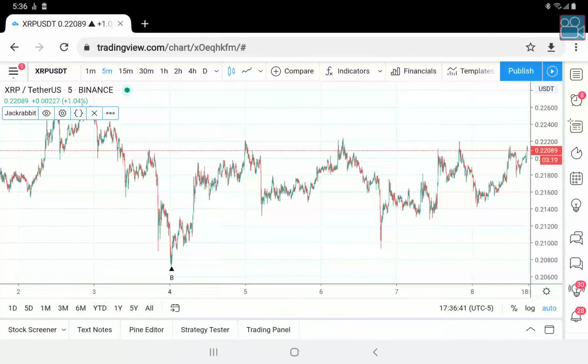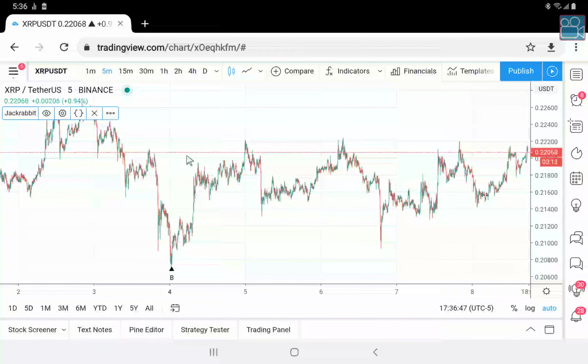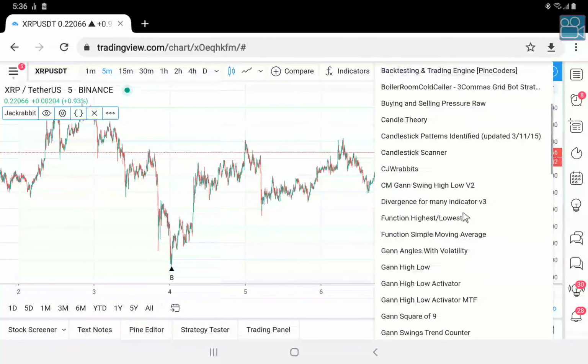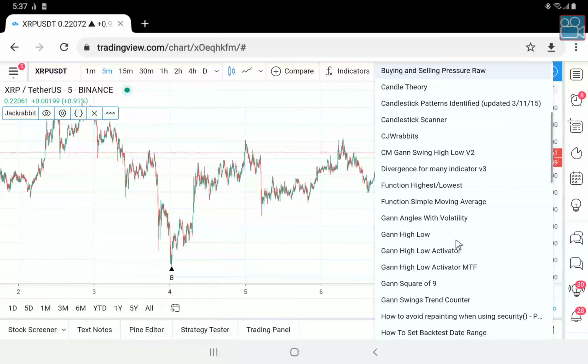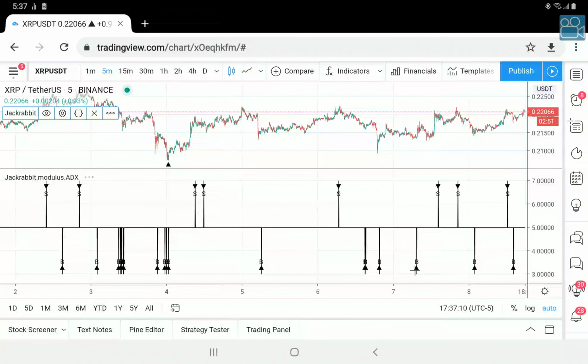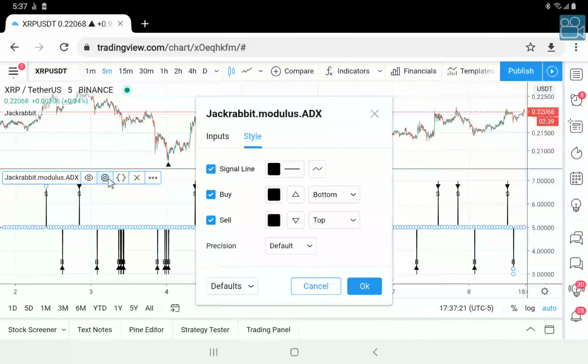It is important. As the new modulus framework develops, what you will see is that signal line for all basic systems. For example, I have a test module here that's built strictly for the modulus framework. ADX. This has no buy signals, no sell signals. This is the equivalent of what Trend Hunter used to be, but drastically simplified.